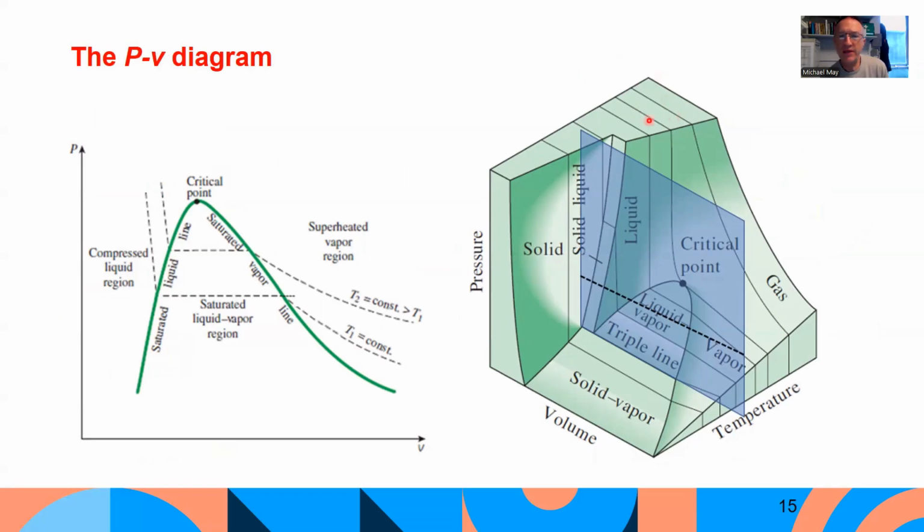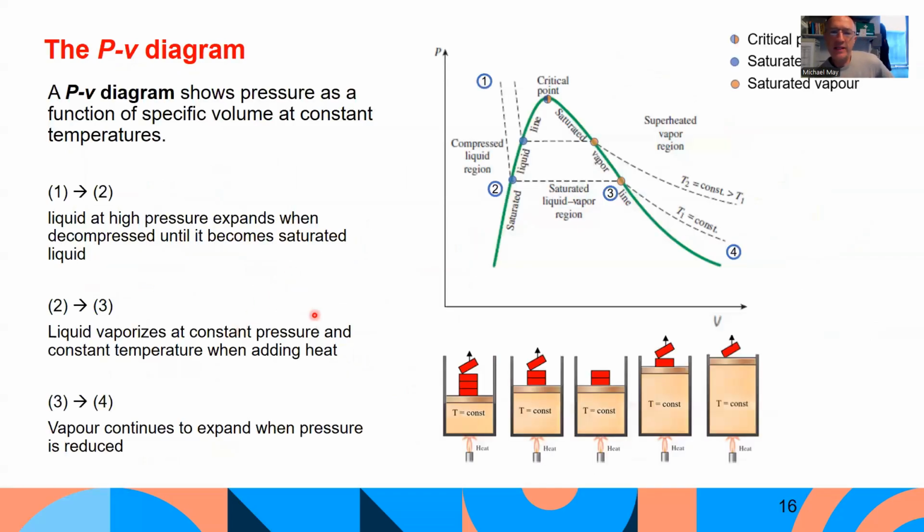So now we're going to look at the PV diagram. The PV diagram is coming in from the front here, and we produce a similar dome-shaped curve with the same kind of regions on it. So how do we produce this? Well, let's say this time we heat up the water, but we keep it at constant temperature. So this is what we call an isothermal process, a process at constant temperature. But we have a series of weights acting down on the piston. And what we do is we start to remove them. So this is point 1 up here. And as we start to remove the weights, the pressure starts to drop.